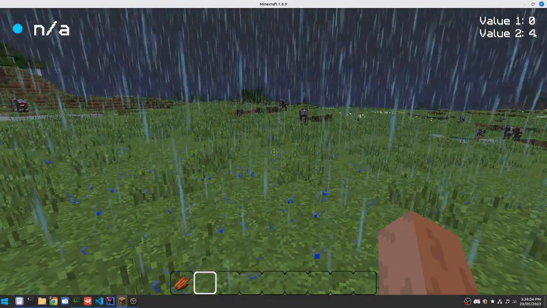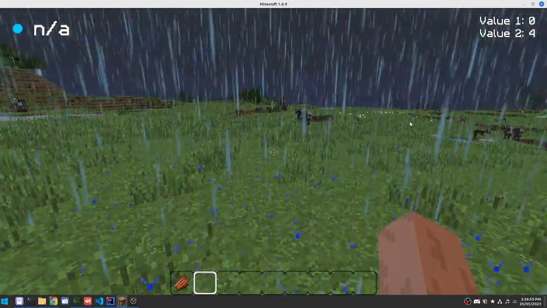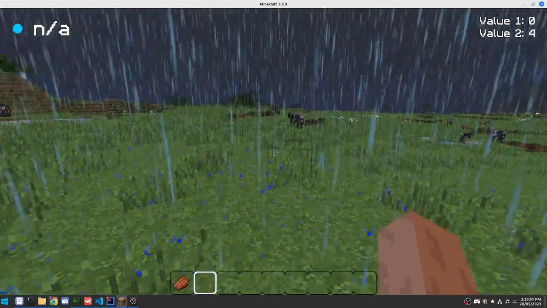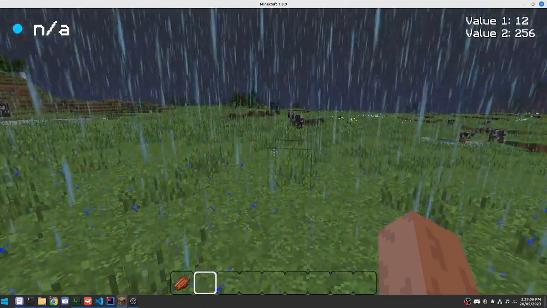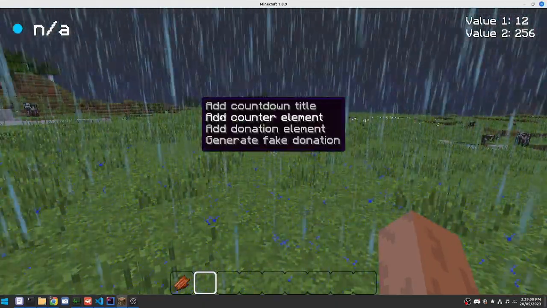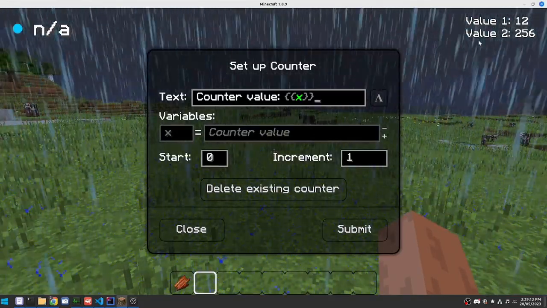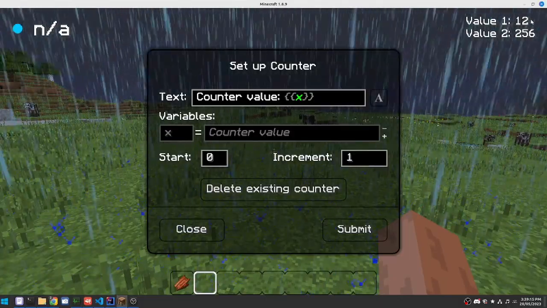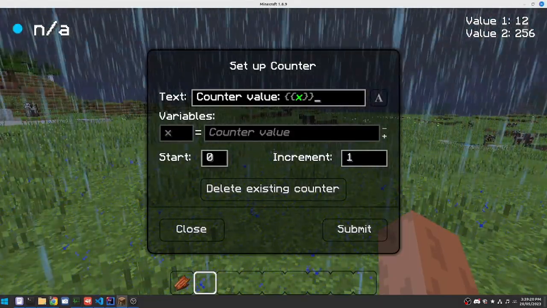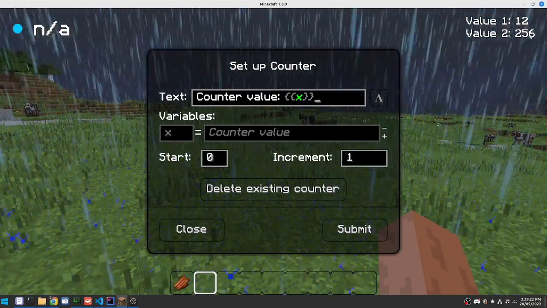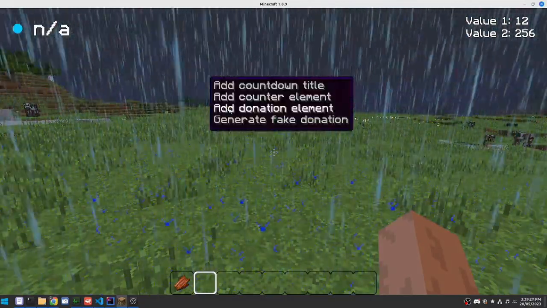So the next value, I believe, should be 25 for value 2. If I increment this now, I'll have to exit the ChatMate HUD screen here. So yeah, 25, and it does exactly what you would expect. It's very fancy. Why did I add this? I think there was another donation live stream I wanted to do. The idea was the top one is just the normal counter, how many, I don't know, was it deaths? How many deaths I had? And then the bottom one is how much would I need to donate? But I never ended up using this. So it just exists as a stale feature now, I guess you could say.